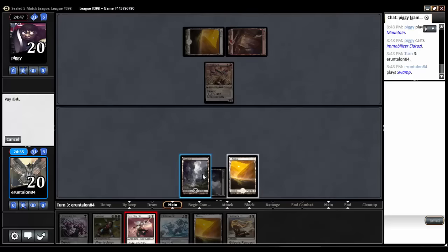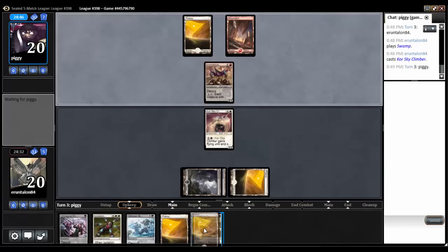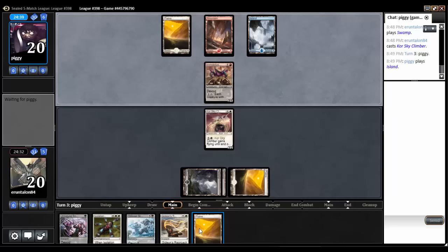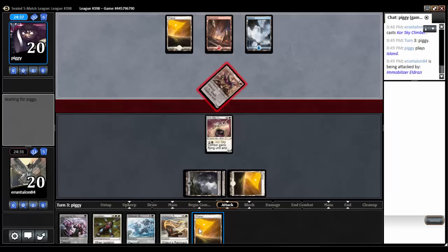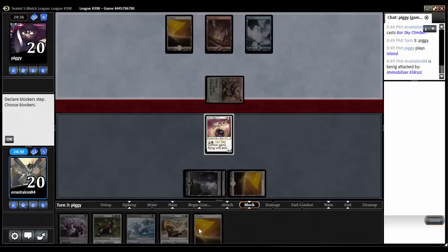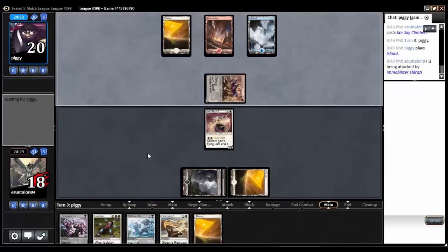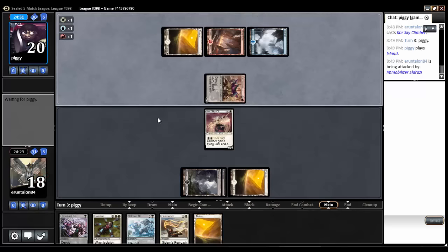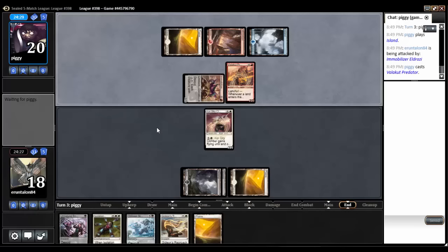I will drop a Coral Sky Climber. He can attack in for 2. I'll attack in for 3. Ooh, 3 colors, eh? Full on Jeskai. Well, I will take 2. Go to 18. He will drop a 3-drop, and it's a Valakut Predator. Big whoop.